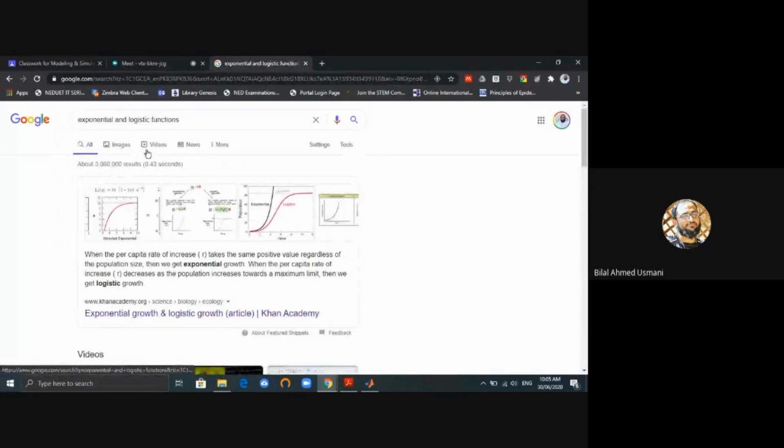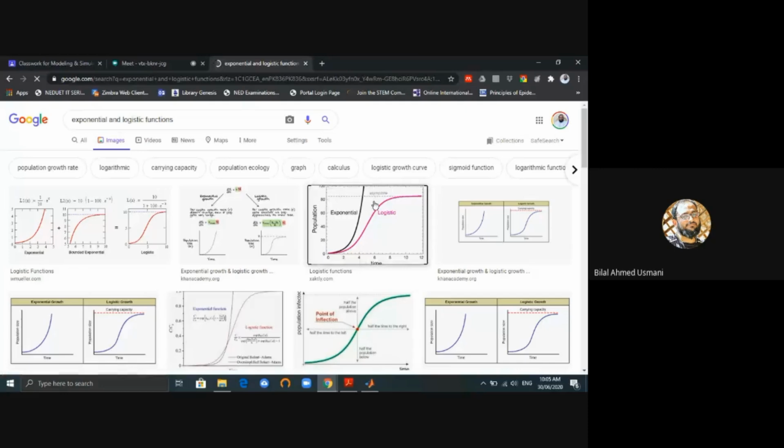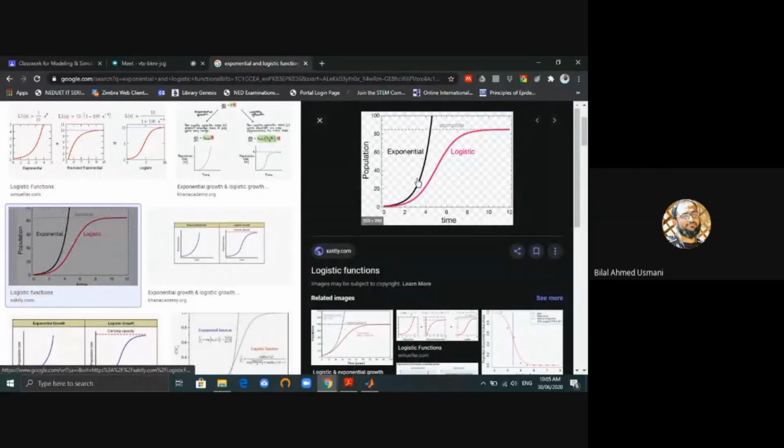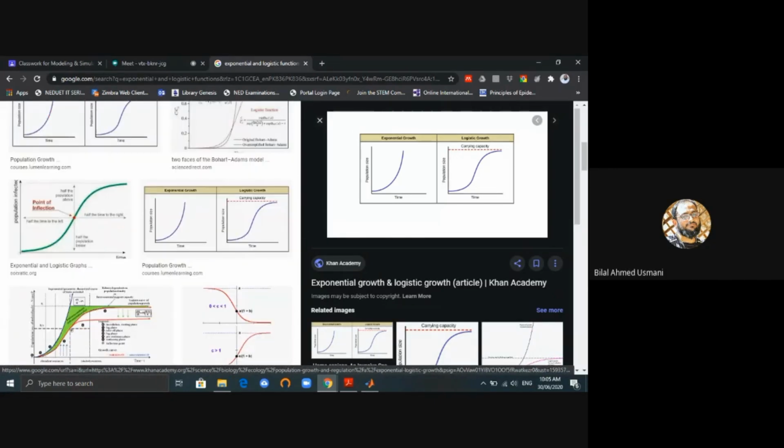If you look at the images between exponential and logistic, this shows what I'm actually saying. The exponential function will keep on increasing, and it could be thought of as uncontrolled growth. However, the logistic function will stop at the carrying capacity. So the population cannot increase more than some 82 or 85, a number something like that. Whereas the exponential function shows uncontrolled growth. This is again the difference between exponential and logistic.